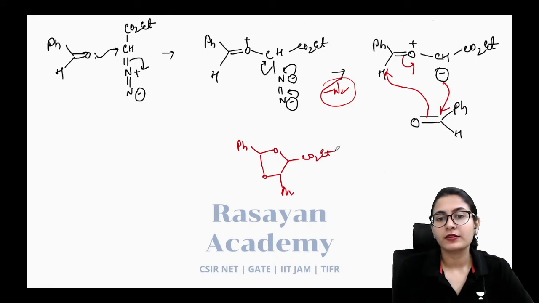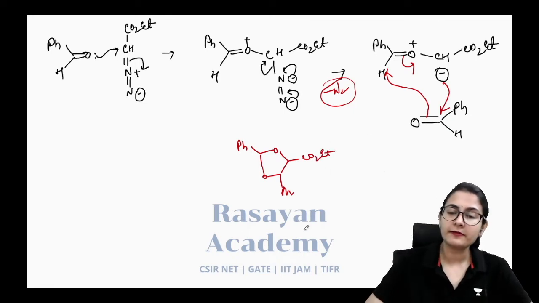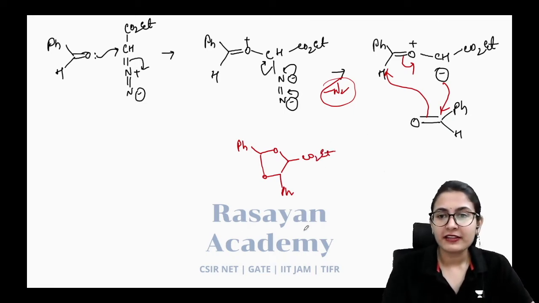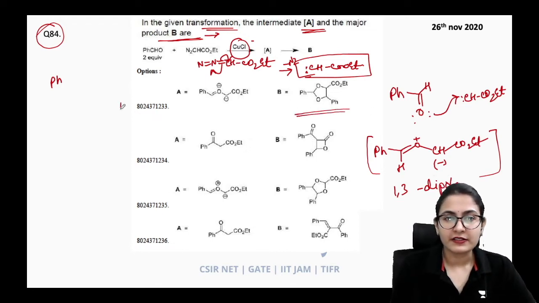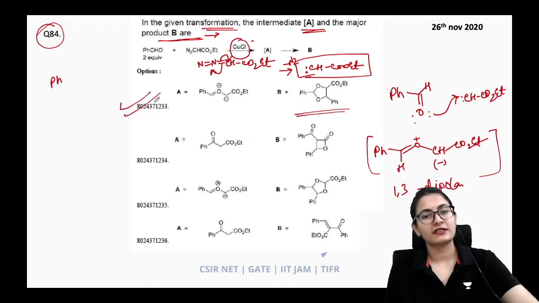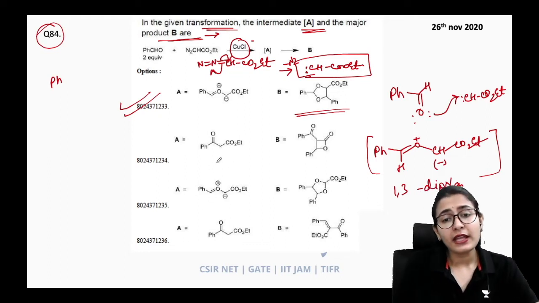Yeah. All right. So this is what you have. All right. Let's check if we have connected the right way. You have Ph and two oxygens connected to it. Absolutely. This is correct. So A is our answer. This one. This is our correct answer. Why is this wrong? Because the regioselectivity is incorrect in this. That is why.